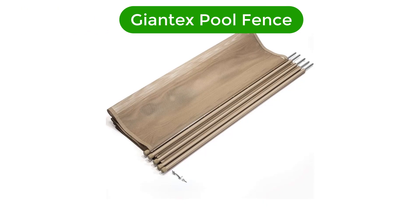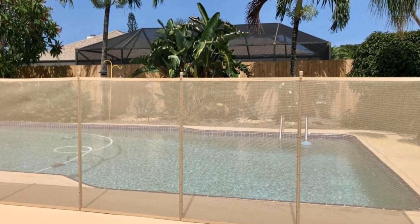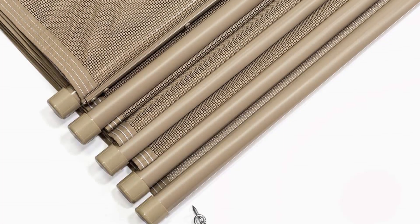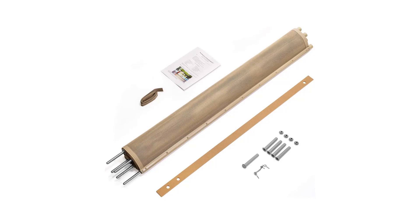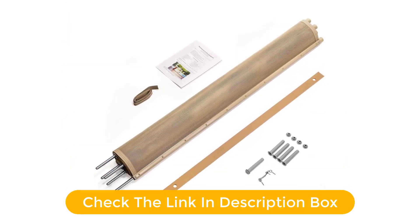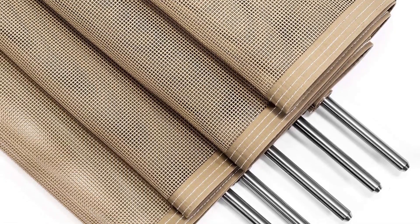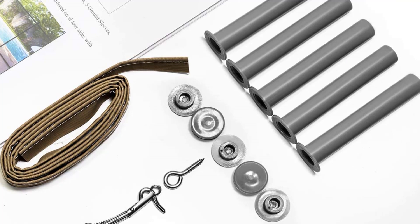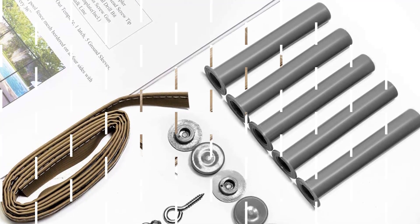Number 5. Last but not the least, our fifth best pick is the StreamPower US 90130 Pool Safety Fence. If you want to keep children and pets out of the pool when you're not with them, the StreamPower US 4x12ft Swimming Pool Fence is a good place to start. This security fence has a unique design that allows you to adjust it to the size and shape of your pool quickly and easily. It's made with durable materials that can handle quite a bit of pressure. There is an aluminum tube frame which is lightweight, strong, and rust-proof, so it lasts for years. It is also climb-resistant, preventing kids from scaling it for a swim when you're not looking. Also included are the post sleeves for a tight fit and the post hole covers for keeping the sleeves clean when the fence is down.